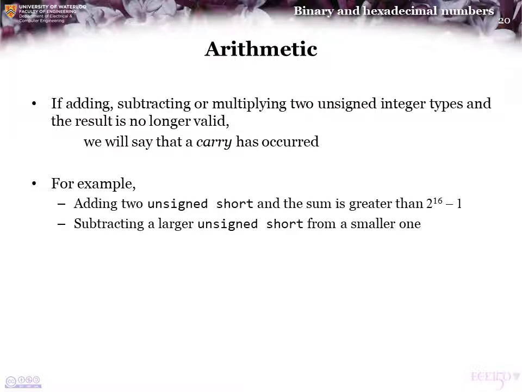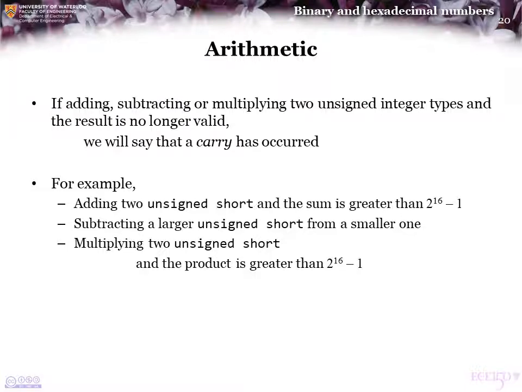Similarly, subtracting a larger unsigned short from a smaller one must result in a value that is invalid. For example, 0 minus 1. Also, multiplying two unsigned shorts may produce a product that is also greater than 2 to the 16 minus 1. And again, in this case, we shall say that a carry has occurred.